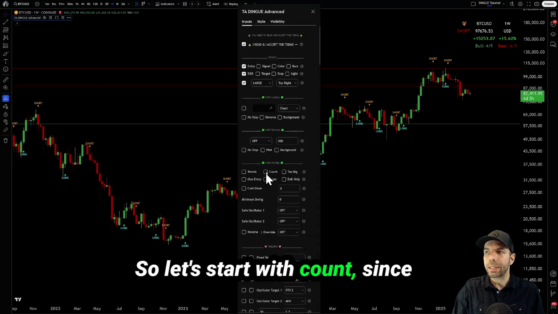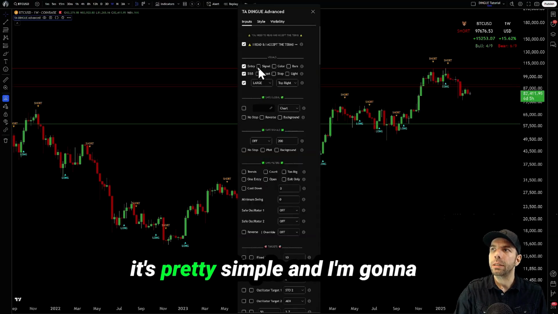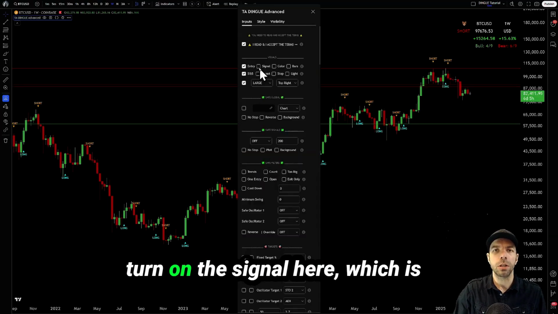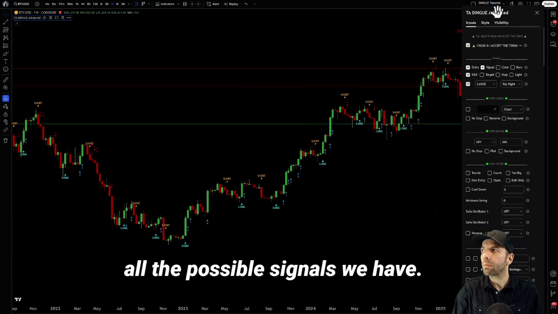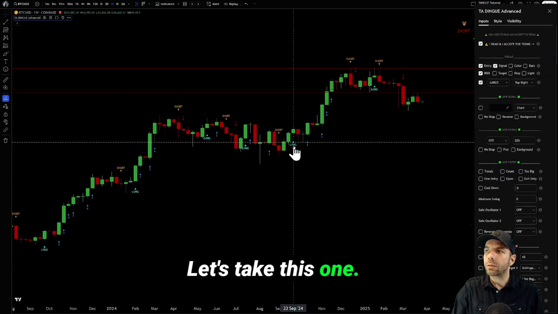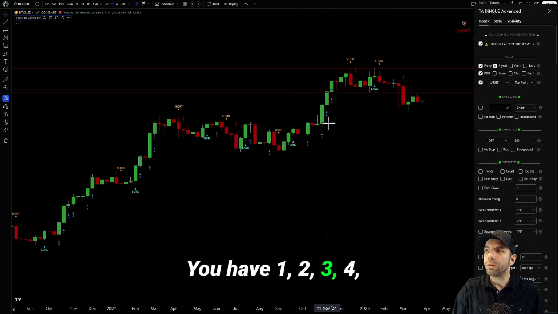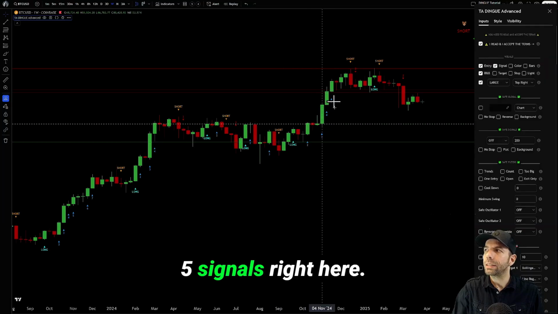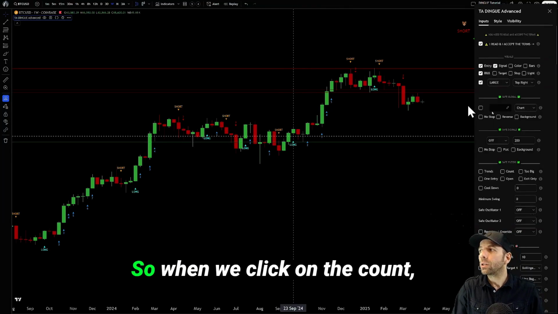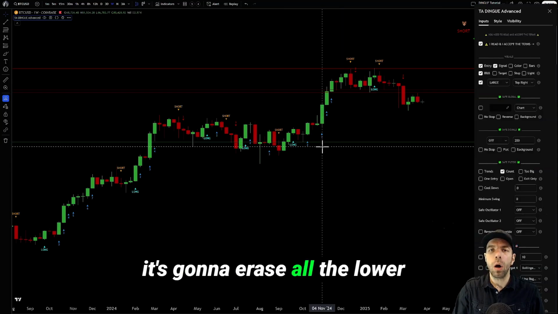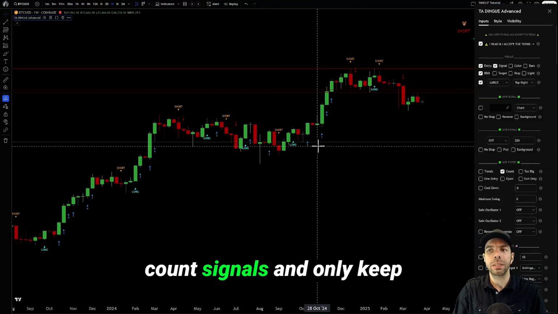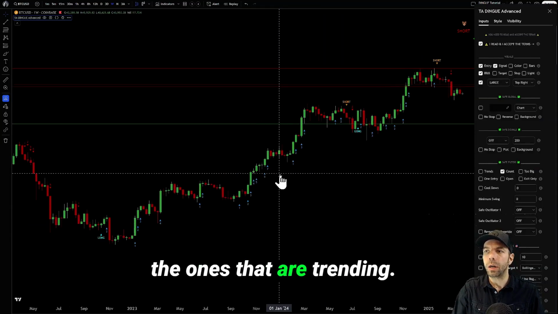So let's start with count since it's pretty simple, and I'm going to turn on the signal here, which is all the possible signals we have. Let's take this one. You have 1, 2, 3, 4, 5 signals right here. When we click on the count, it's going to erase all the lower count signals and only keep the ones that are trending.